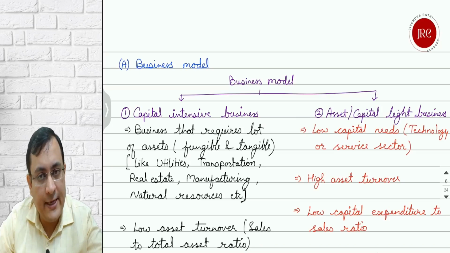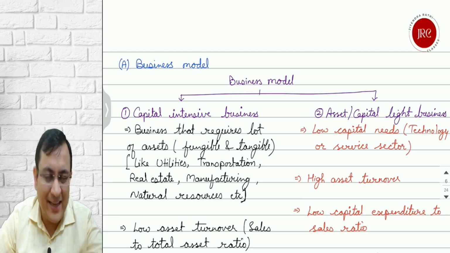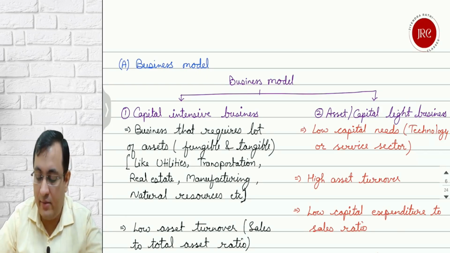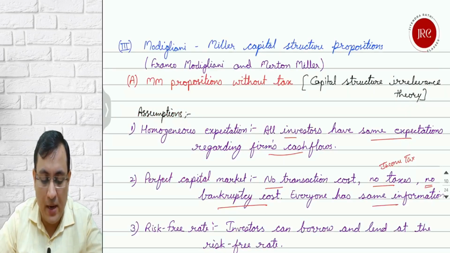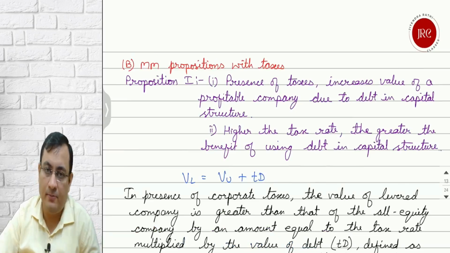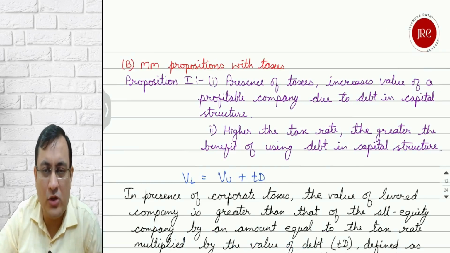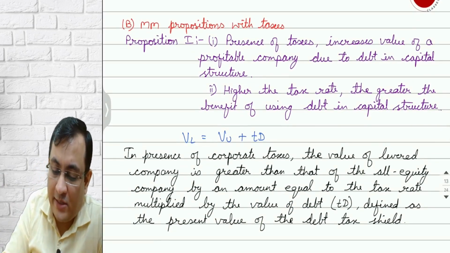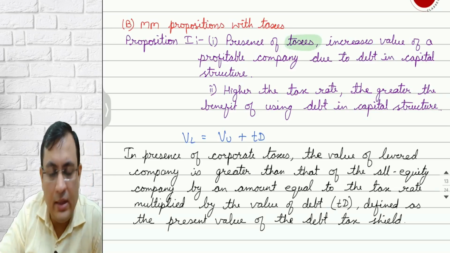But with a change, that is, now there is taxation impact; here we are talking about income tax again. So let's go for the second part, that is, with taxation, what it says. Let's first read the proposition, what this theory is saying, then I will explain. First, presence of taxation. Now we are having taxation in the income statement.